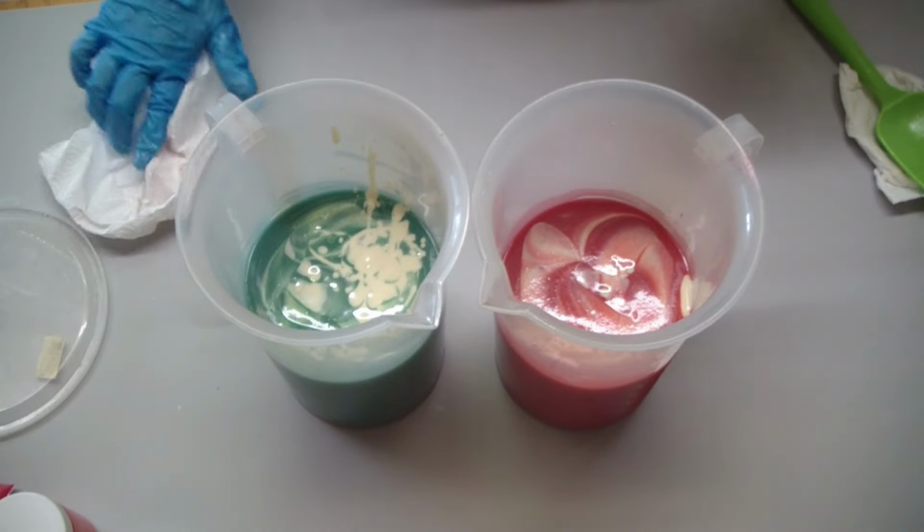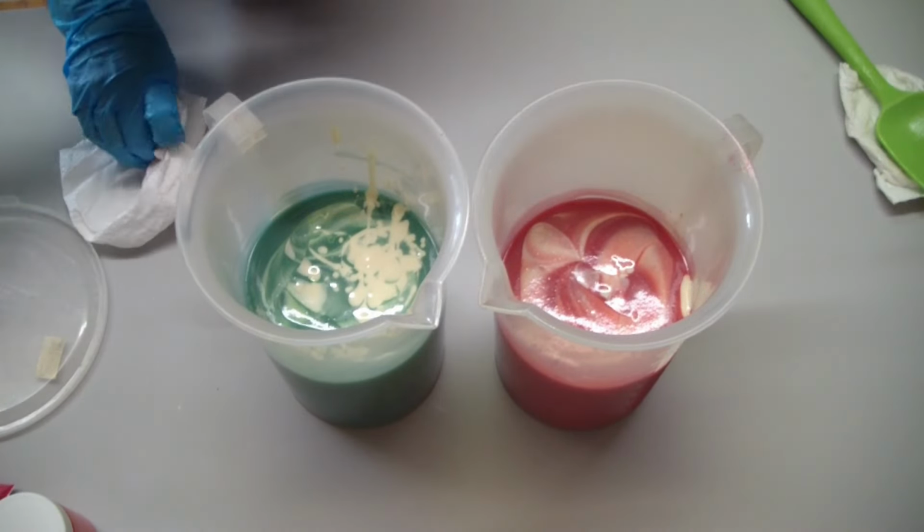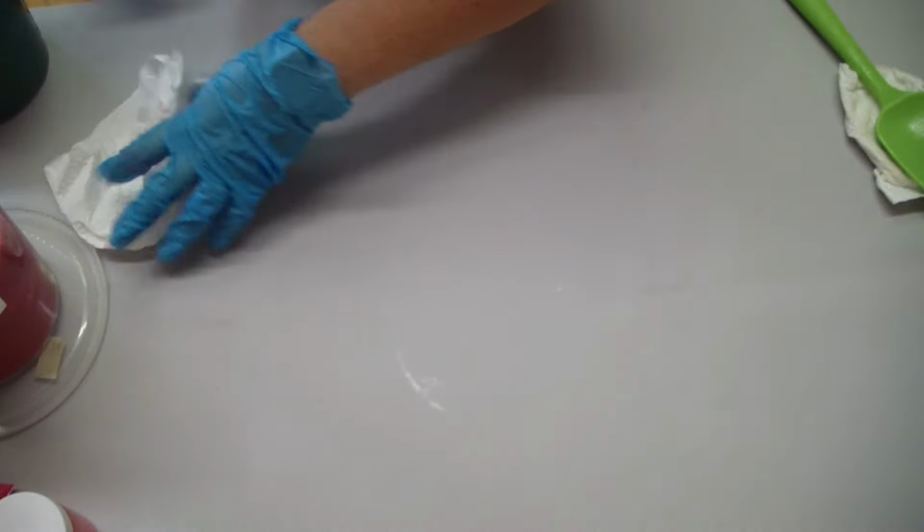So now I'm going to get my mold that I have lined earlier. I'm going to move these out of the way. I'm going to get my mold in here, and we are going to make sure it's set up nice at the camera. And we're going to get this soap poured.